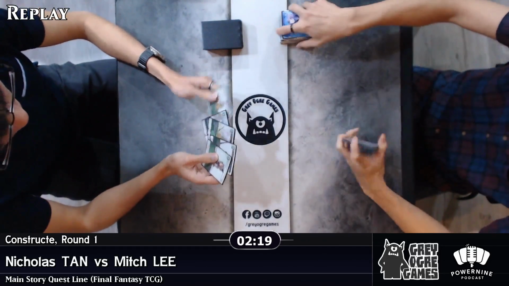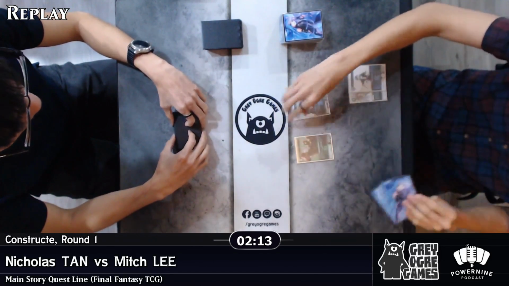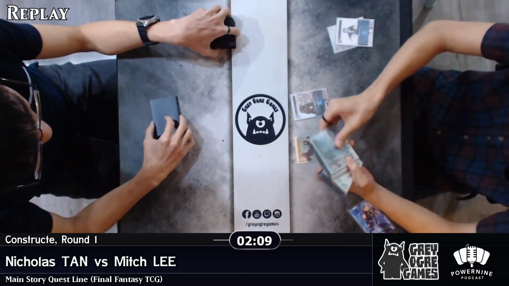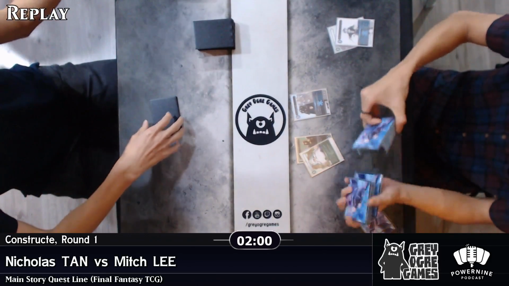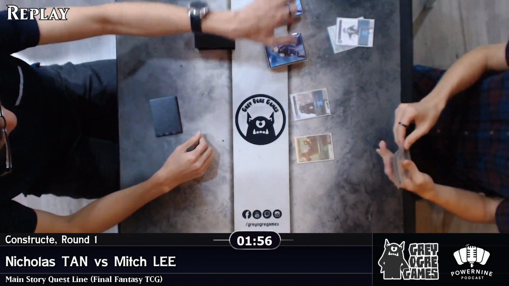Looks like it's okay. We see him shake his head like, nah, not gonna happen. And Mitch here is gonna start off with a pretty aggressive start. He's playing the Ice Wind aggro. Is that fat chocobo? That's a fat chocobo. That is a fat chocobo.